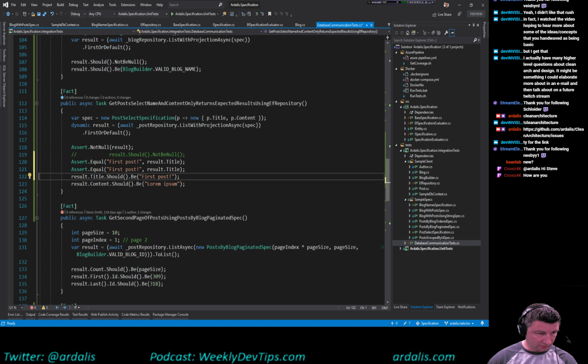Alright, Visual Studio is being weird. Why is it adding tab stops into my comment there? That's just strange. I don't know why. I also don't know why should doesn't work with dynamic string types.